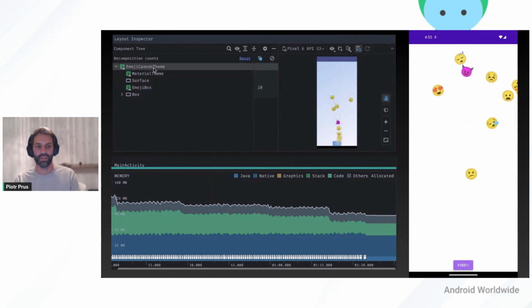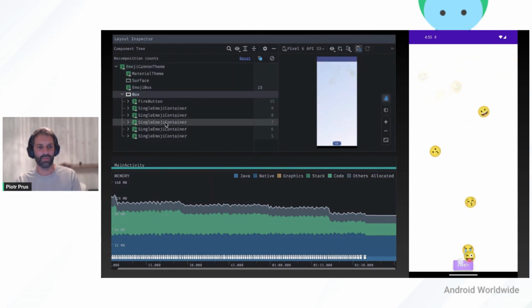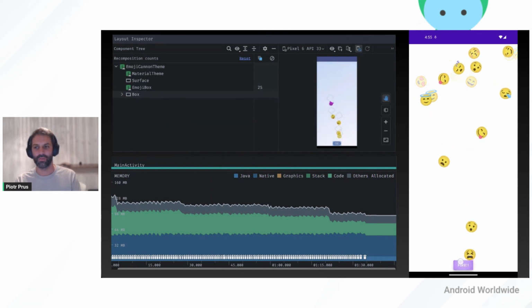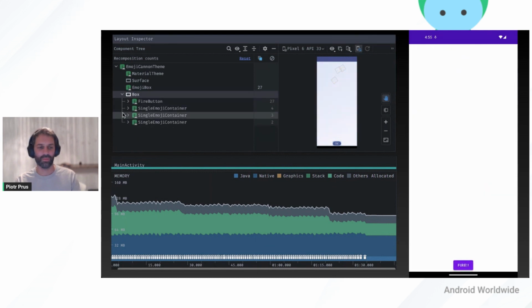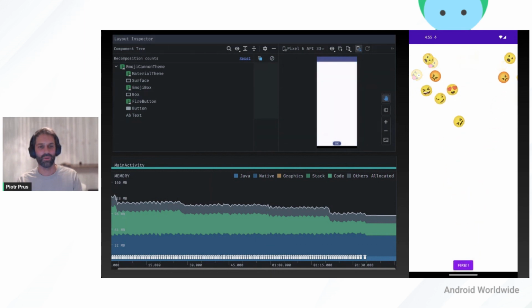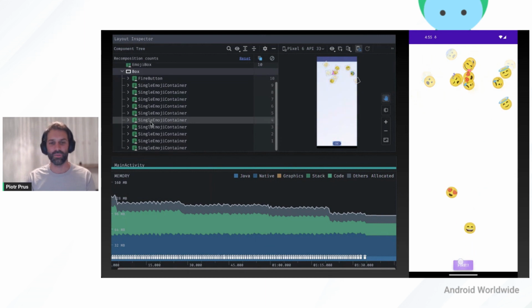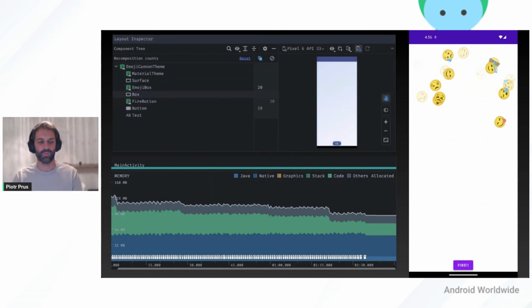So now we can see our memory graph and also the layout inspector. As you can see, whenever we remove an item from the list, it disappears from the layout inspector. So we do not have those ghost emojis. We also do not have this weird behavior in our video, and our memory drops.